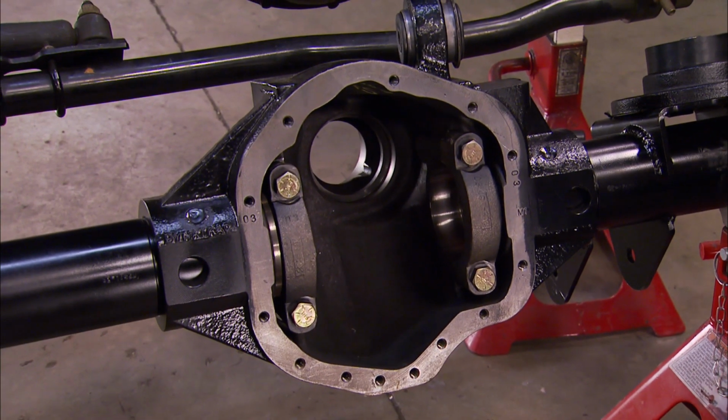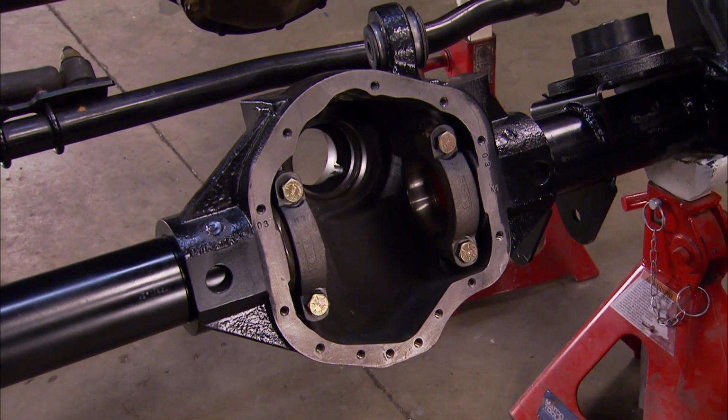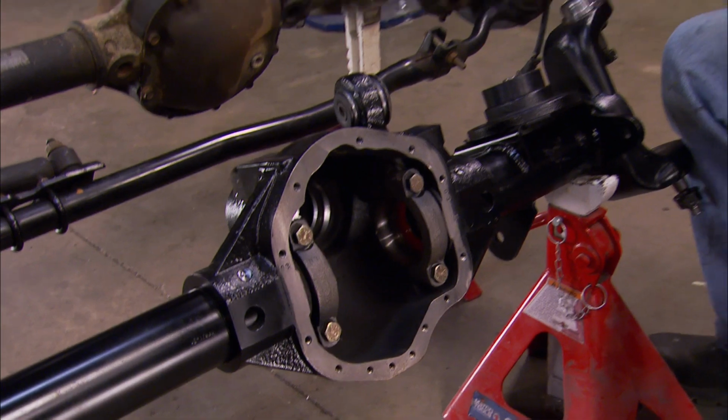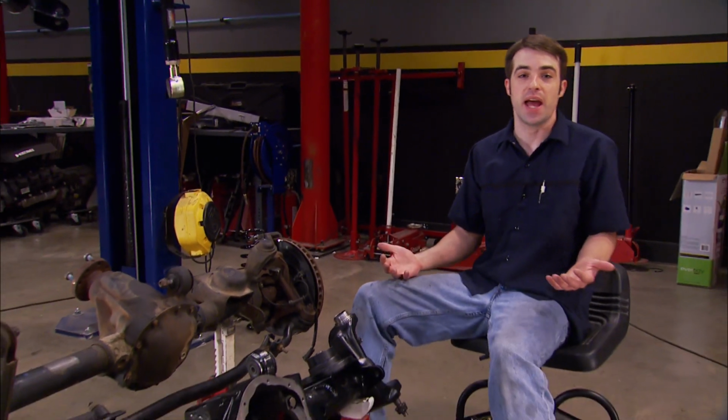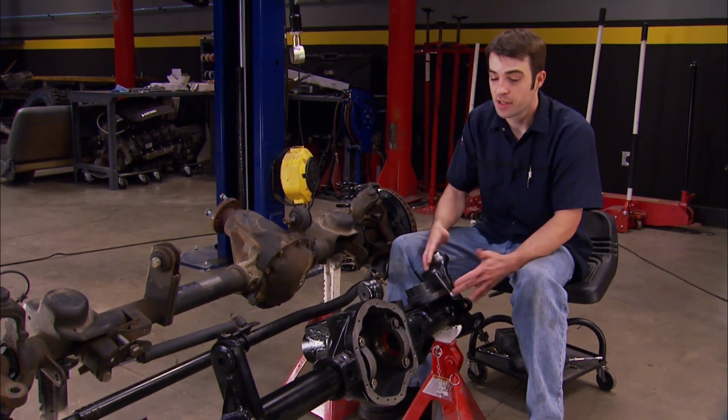Now obviously this is an empty housing that's going to have to be filled with a 456 ring and pinion from Motive Gear, a selectable locker, and some 10 factory axle shafts, but that'll have to be another day. For now, well, at least the stock knuckles and brakes swap over to this housing so we can get it installed.